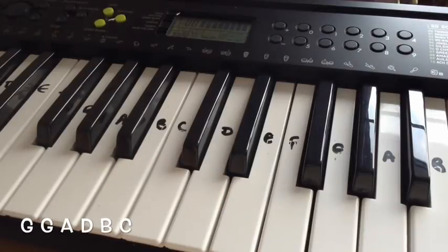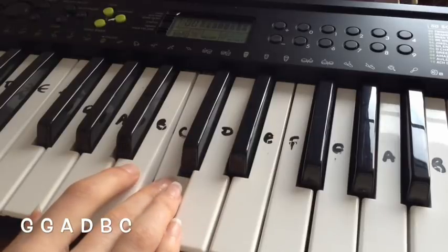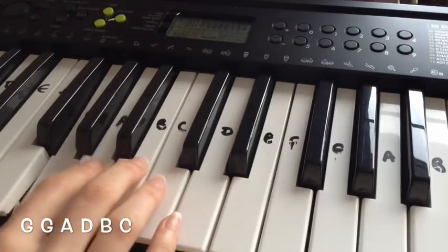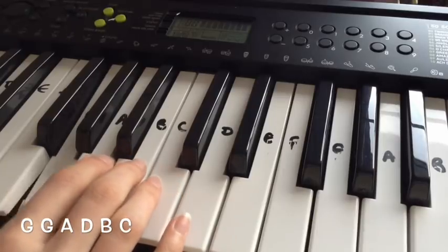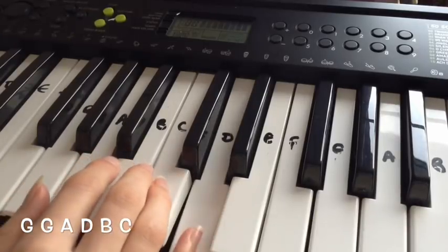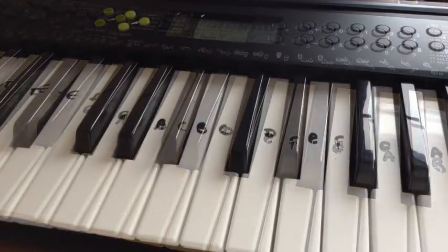And the fourth line goes. So that's G, G, A, D, B, C, G, G, A, D, B, C. So that was the first half of the song.